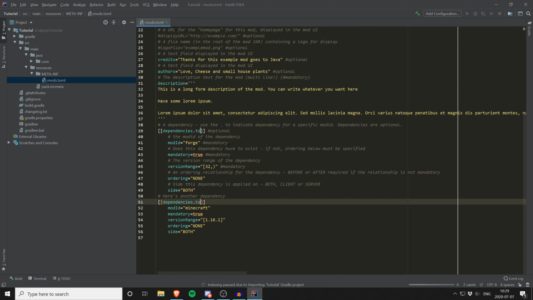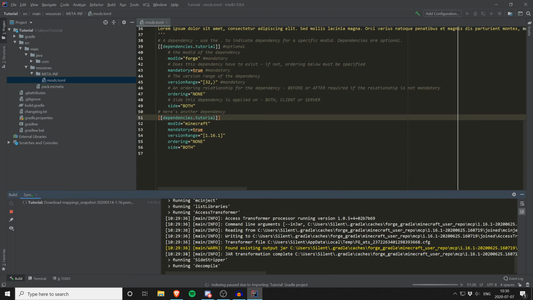And in IntelliJ, what I just did there is I pressed Alt-J, and that'll select the next occurrence of whatever I selected. It's very useful for editing multiple things at once, just like that. Okay, and I think that's all we really need to do. So at this point, just gotta wait for Forge to do its thing.